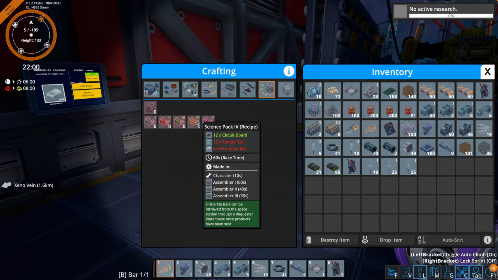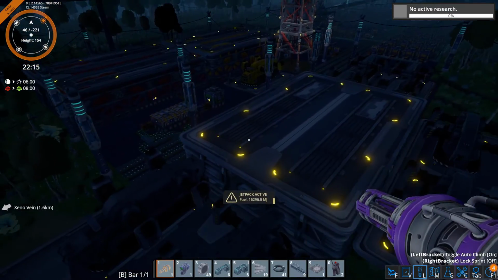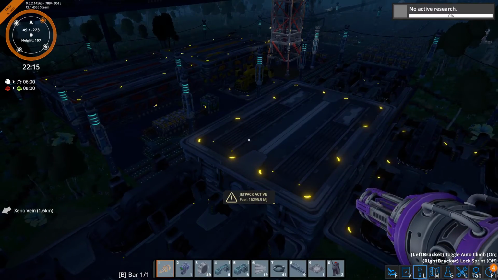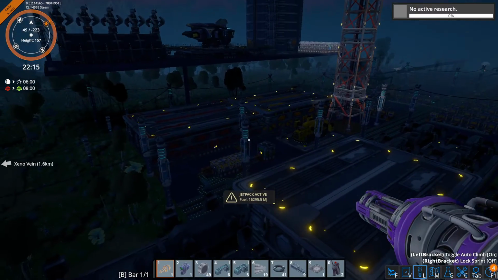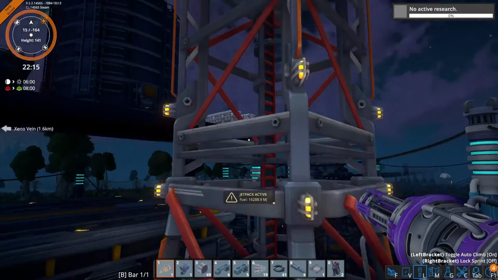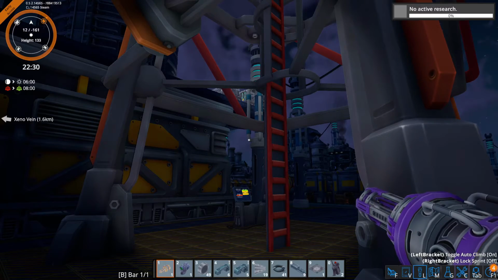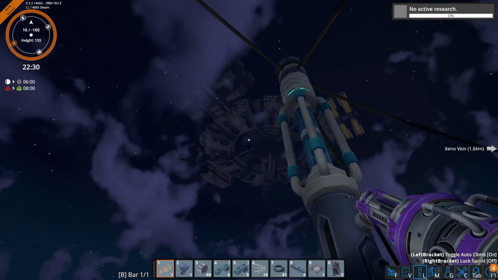And it will tell you that the bars can be retrieved from the space station through a requester warehouse once the products have been sold, but that is where the grind comes in. So basically, if we use the jetpack and we come over here, this is the layout that's needed to get these Firmarlite bars. These buildings are gigantic, but the very first thing you're going to need, if we come over here, is this radio tower that basically sends a signal to the space station. The space station is up there.